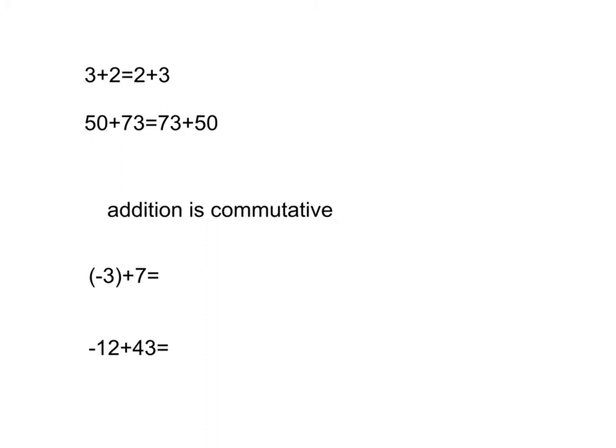So to put that all down, it doesn't matter if you say 3 plus 2 or 2 plus 3, you get the same answer. Similarly, if you say 50 plus 73, it's the same as 73 plus 50. No matter what we add together, it doesn't matter the order in which we do it, and we give this a very special name. We talk about it as saying addition is commutative. Commutative is just a very fancy way of saying it doesn't matter the order in which you do it.